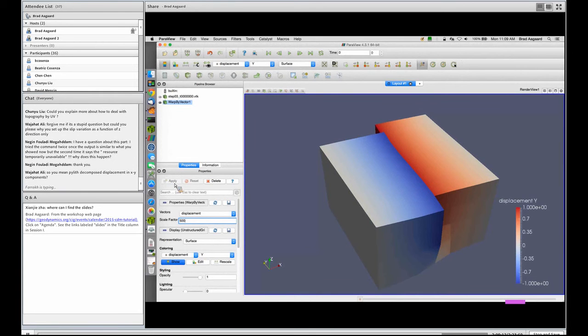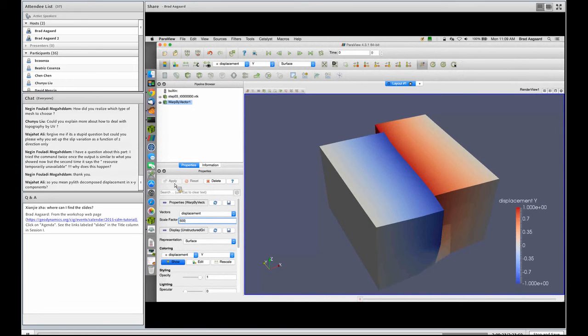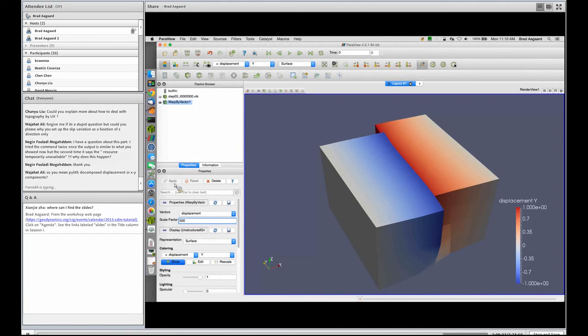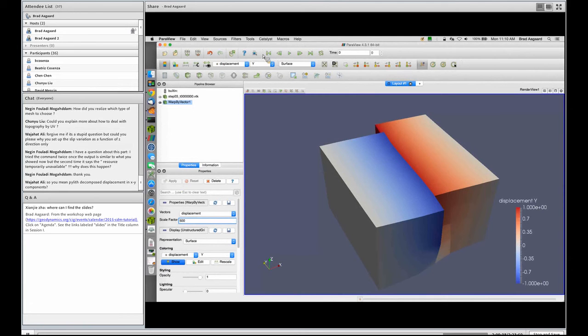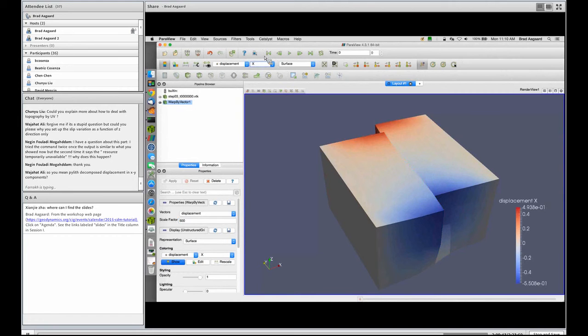I have a question. So PyLith decomposed displacements into XY components. So PyLith wrote out the displacement vector, all three components, X, Y, and Z. And then here within Paraview, I can either choose to display the magnitude of that displacement vector or each component individually. And so I selected here within Paraview the Y component. I could have selected the Z component or the X component. And notice my color bar will actually update itself automatically depending on which component that I select.